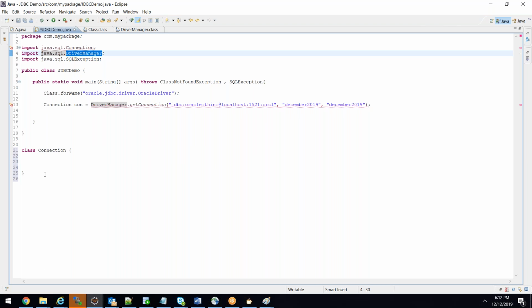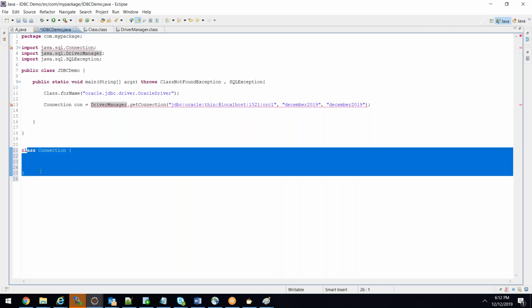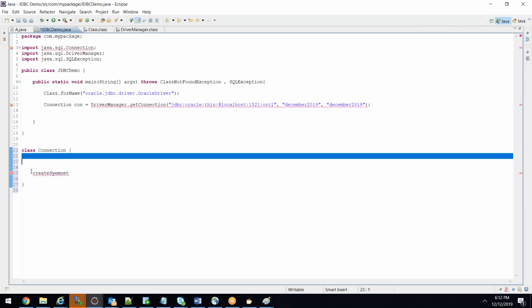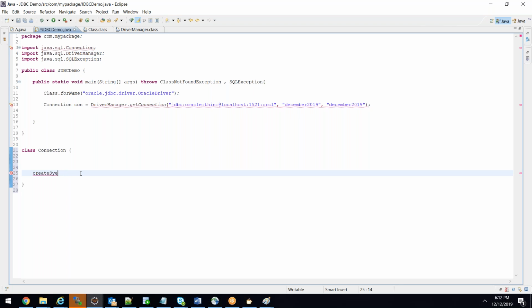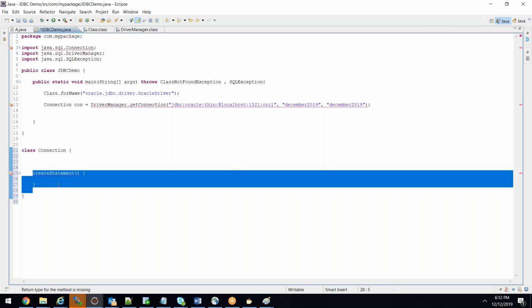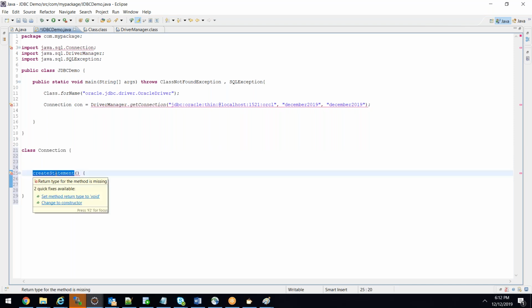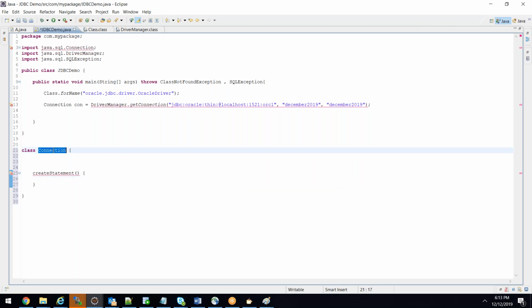Yes. Now there is a class called Connection, and inside this class there is a method called createStatement. I did not write this class; this class and these methods are written by someone else, correct? Yes, Ramji. If you want to call this method, you need an object of this class. Without an object of this class, can you call this method? No, Ramji. Unless it is a static method, we need an object. You need an object of this class, correct?